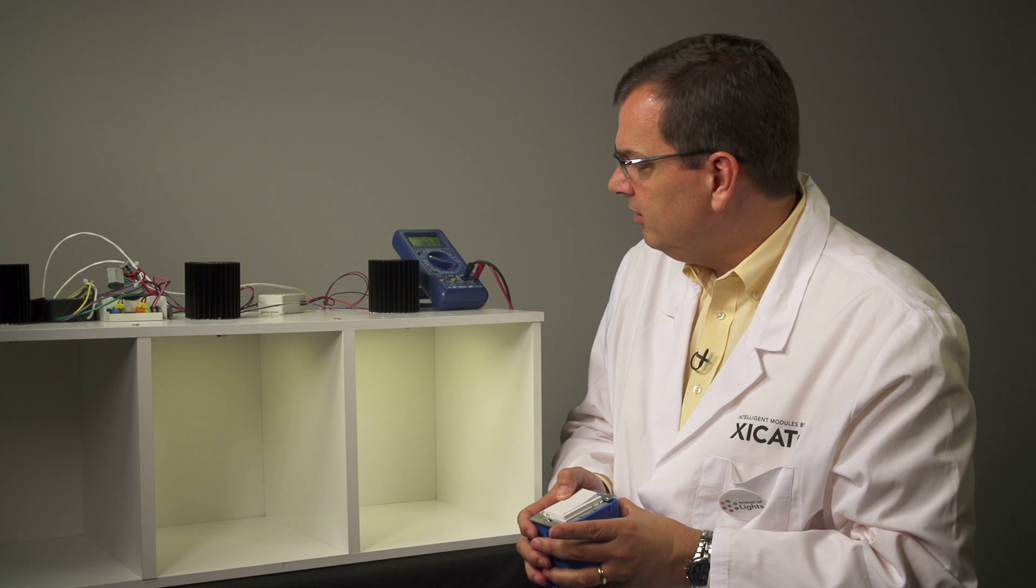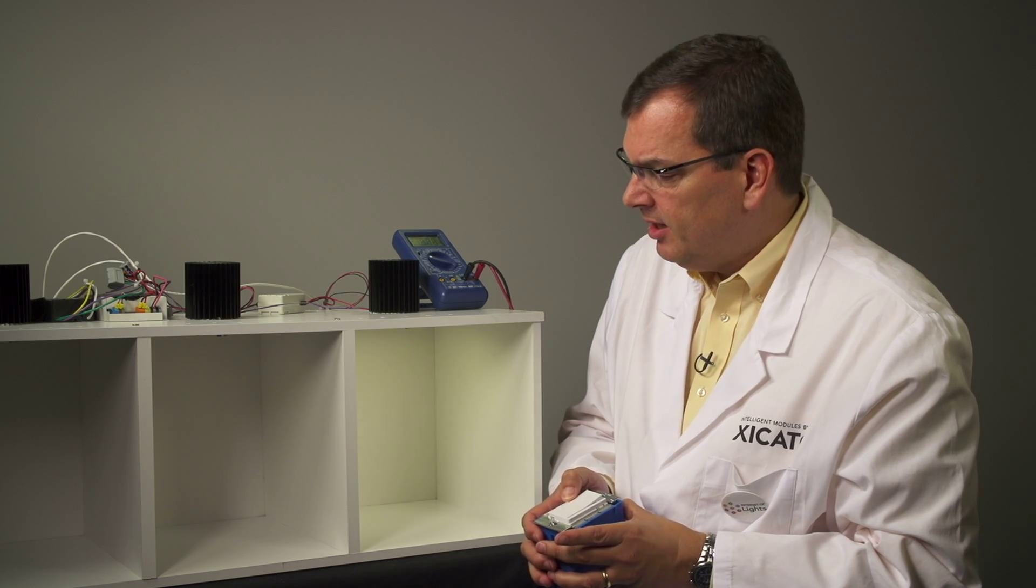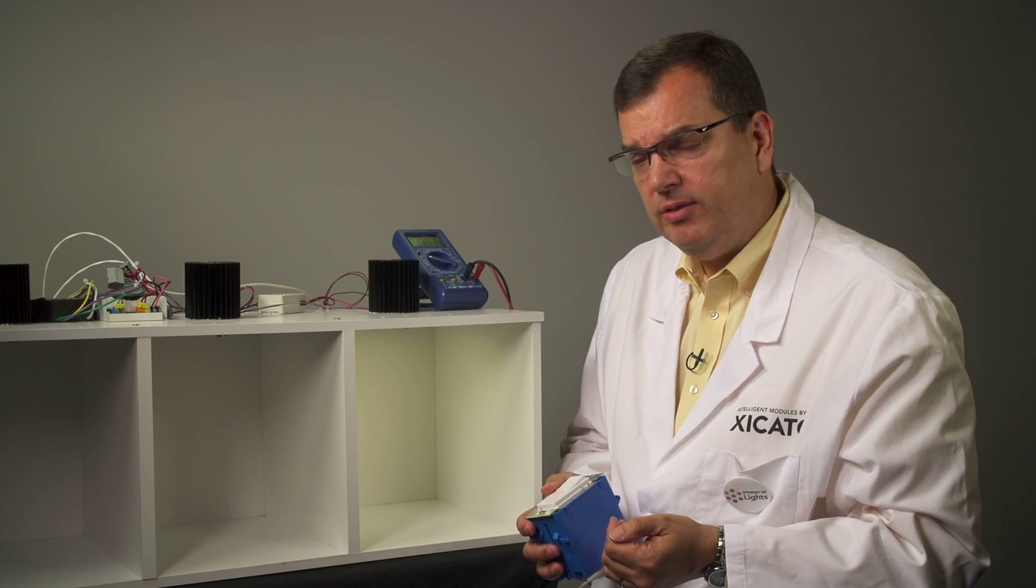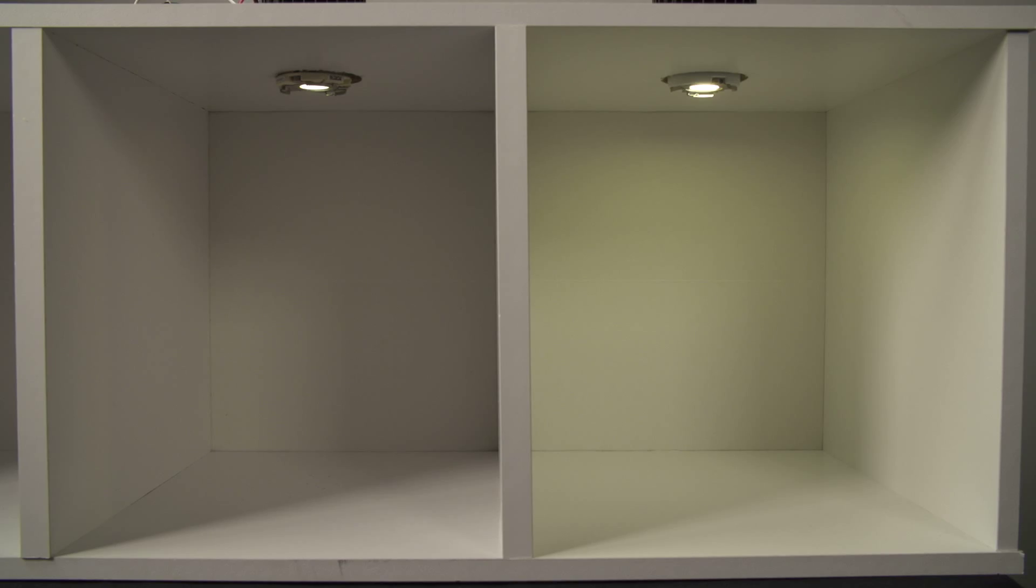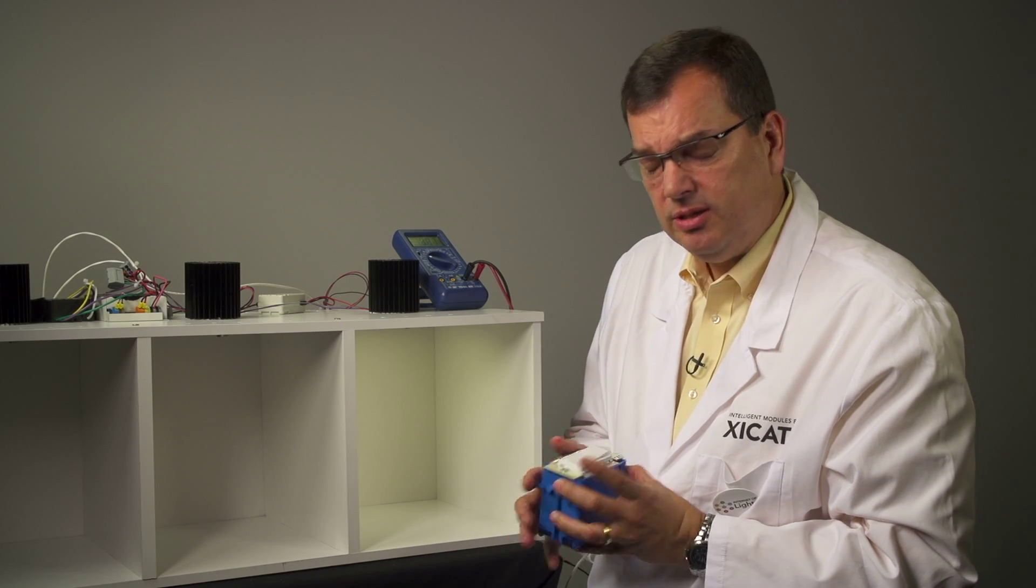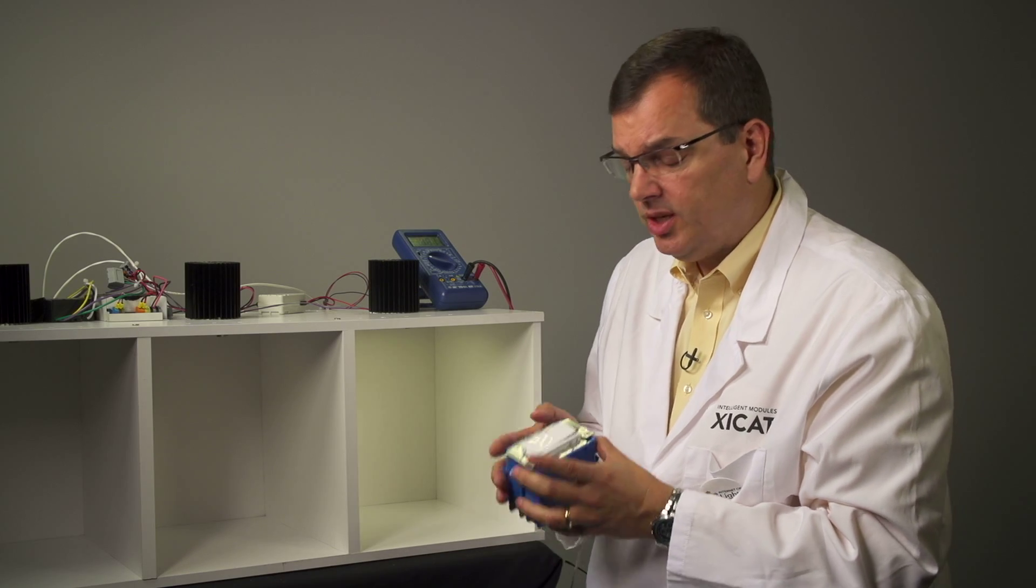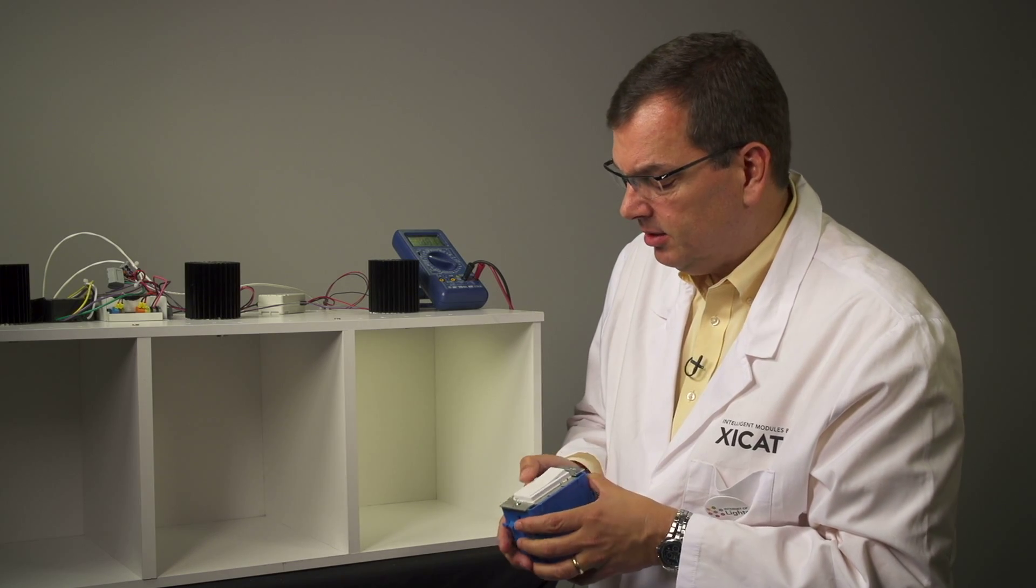Now let's keep taking the voltage down. Right now I'm at 1.5 volts. Still see light in the XIM but the quality driver looks like it's not changing much anymore. And this gives me roughly 15-20 percent of my control system range in the dimming pot.